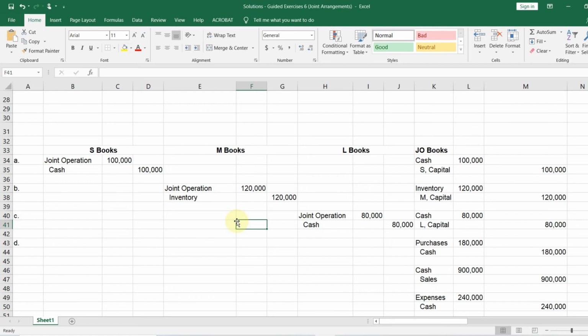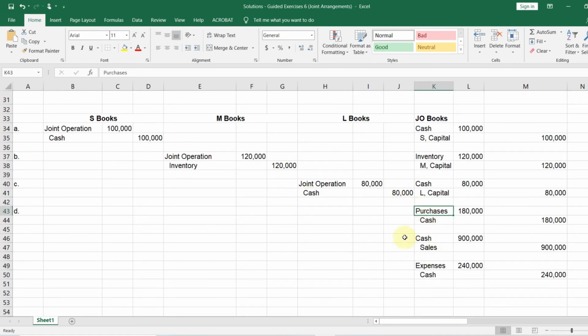Okay, now here, so, hindi na abot sa transaction si letter D at si letter F sa personal books ng operators kasi this is actually part na ng kumbaga concern na siya ng joint operation. So, for the purchases, bumili daw si L, okay, gamit ang cash contribution. So, debit purchases, credit cash, 180,000. That's 160 inventory plus 20,000 of freight in.